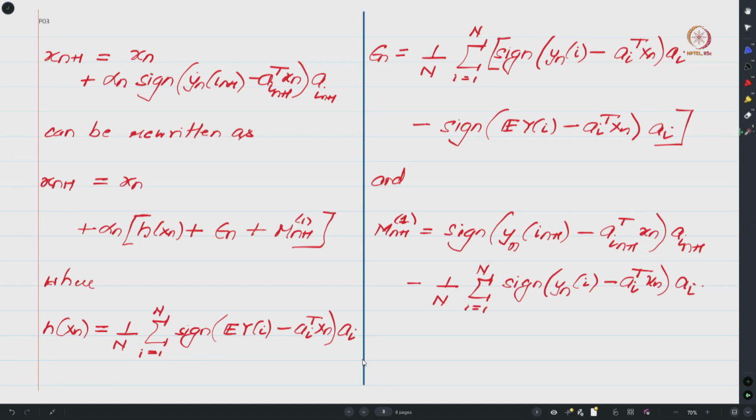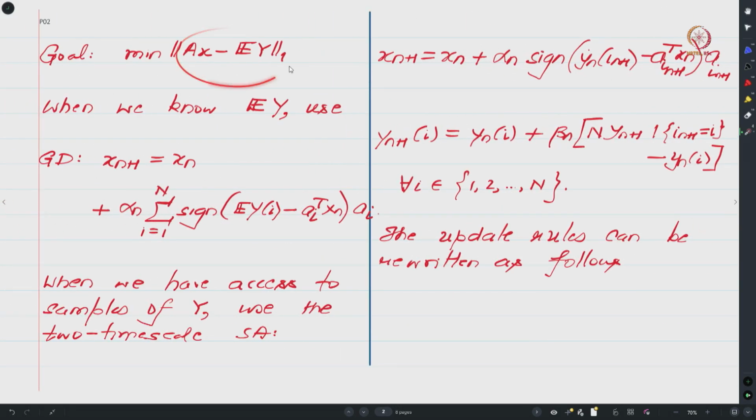So notice that here what we have done is we have first of all taken the conditional expectation of this expression with respect to i_{n+1}. So that's why we have 1 over n. Because recall that we had presumed this i_{n+1} is being sampled uniformly randomly, right, and on top of that wherever I have y_n I have replaced it with expected value of y of i, right. So in some sense this expression matches the gradient of this objective function that we are interested in.